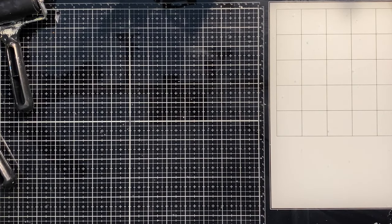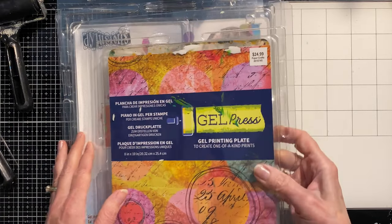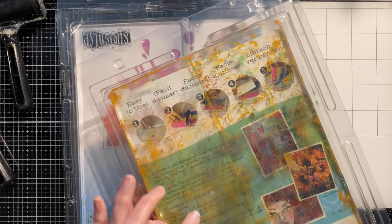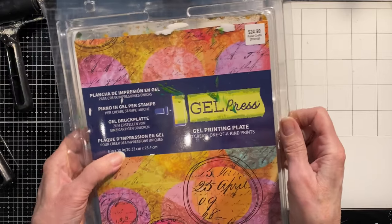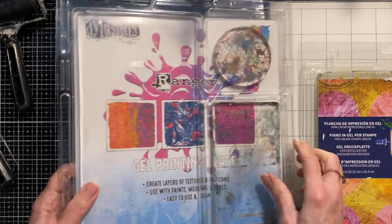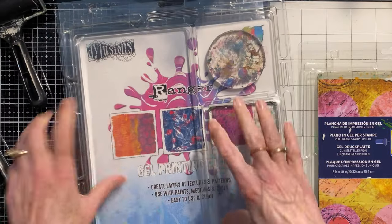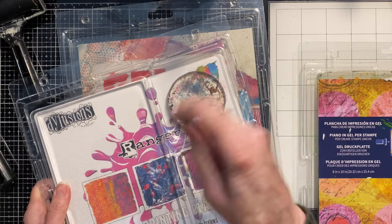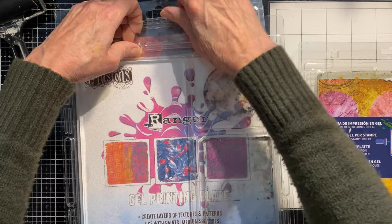If you don't have a jelly plate and you've been thinking about investing in one, there's all kinds of brands. This one's Gel Press, and I think I'm going to use this one today. I think this is the 8x10. Yeah, 8x10. And then this one's by Delusions. I'm going to use these two. This one was a set of three. If you want, I'll put links to these down below, in case you don't have one and want to go find them.